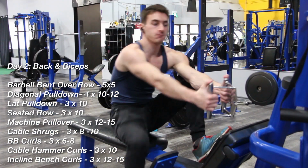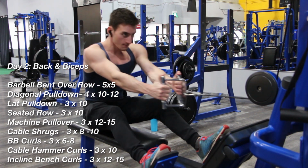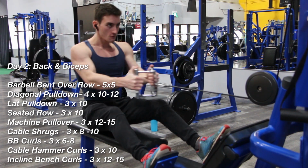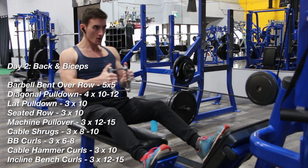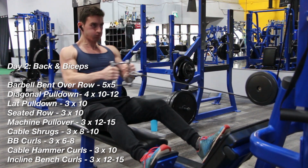But from there, we go on to the seated row, 3 sets of 10 to 12 again. Again, like the last one, focusing on actually contracting your back instead of just rowing it all the way with your entire legs, body, chest. Like, no, bro, this is back day, not full body day.